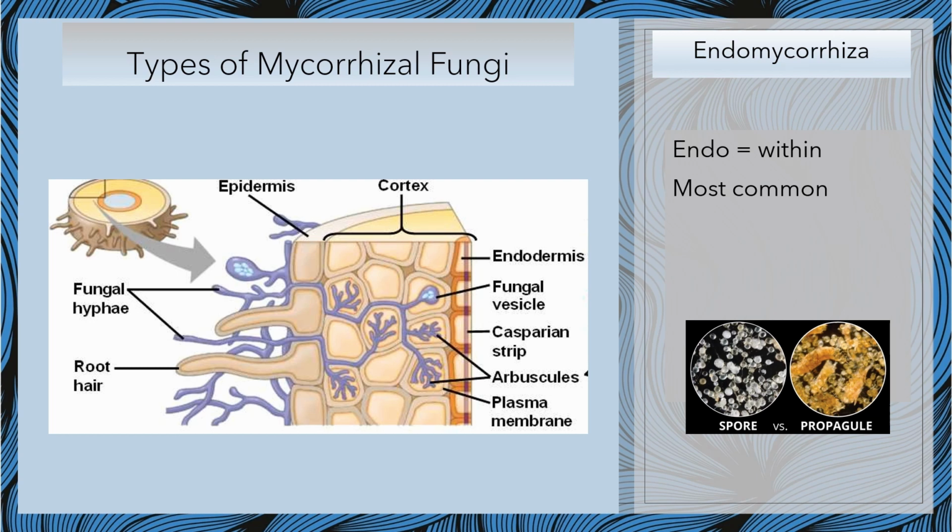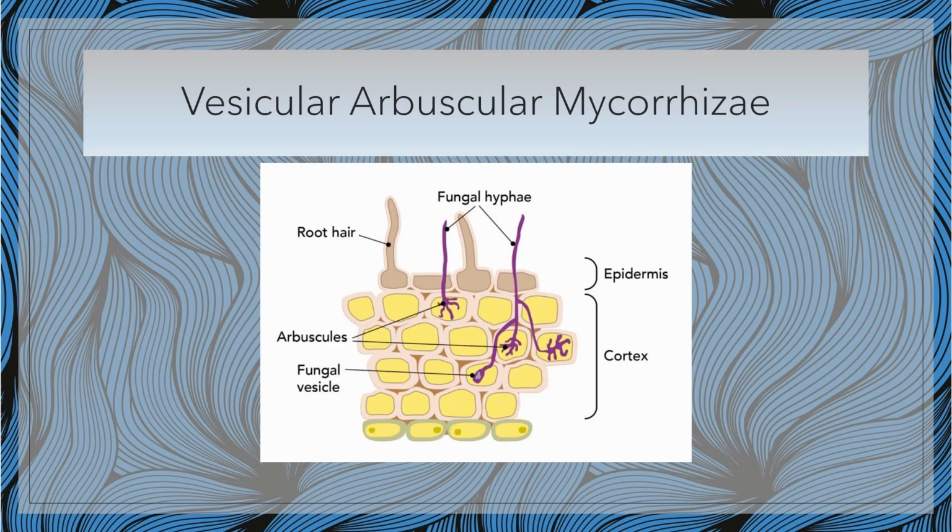So the roots of the fungus will actually digest parts of the cell wall and then grow into a tube-like structure within the cell membrane. They also form sac-like structures called arbuscules, which provide lots of good surface area for that exchange of nutrients and water. And so vesicular arbuscular mycorrhizae is one type of endomycorrhizae, and that's the one I'm going to be talking about most. This type of fungus is the most widespread and is associated with 70 to 80% of land plants, so there's a lot of them.